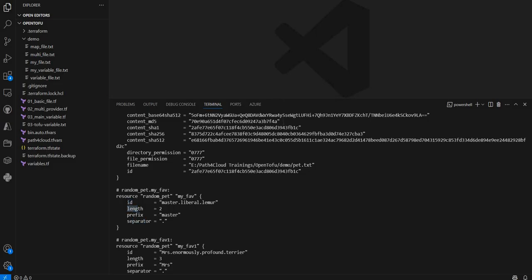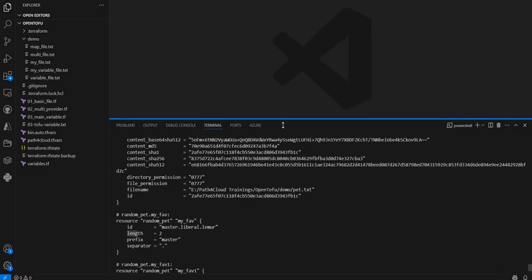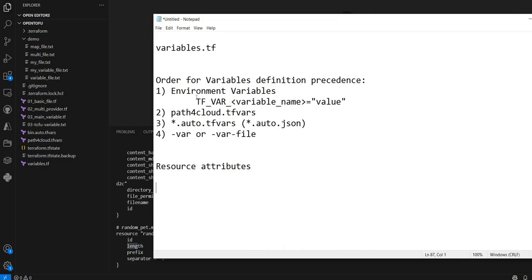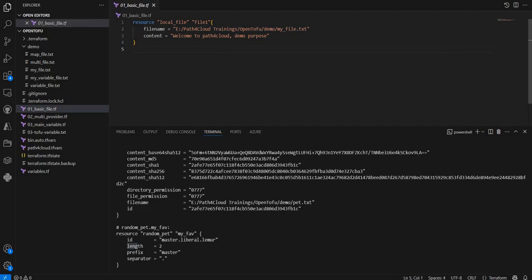And why do we need resource attributes? Let me tell you. So far, we were just putting in whatever values we need. Let's take an example: the first file, the basic file. We were saying this is the file we need to create, under this path, and this will be the content of that file.